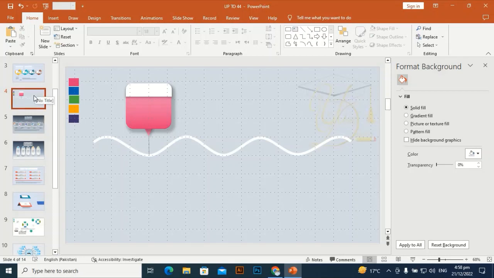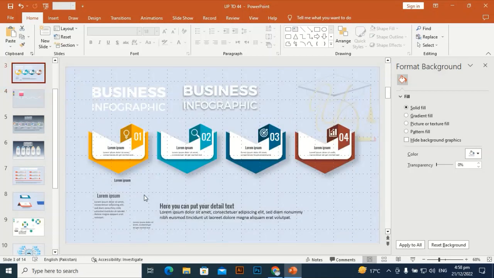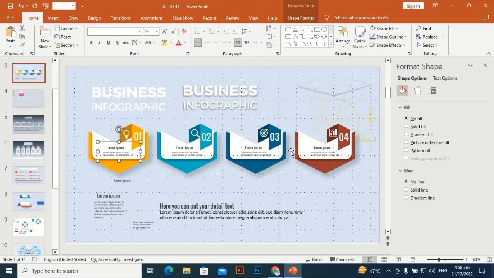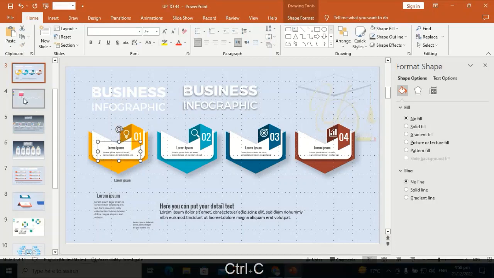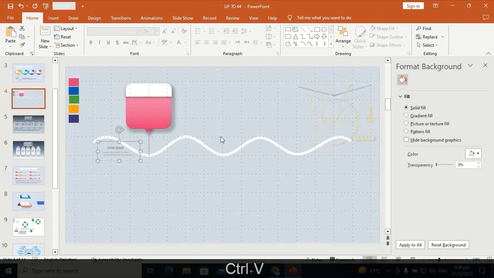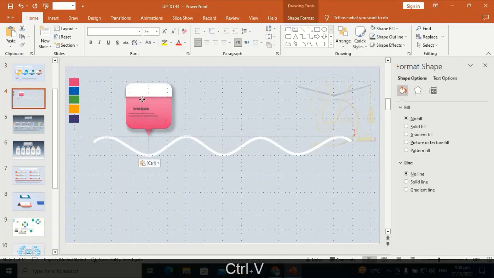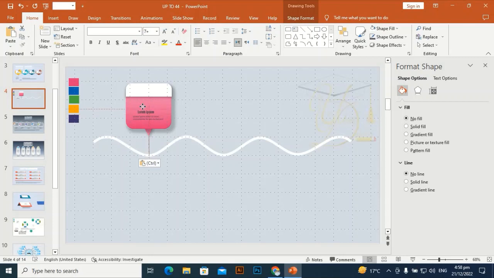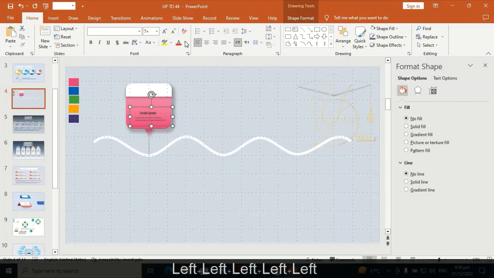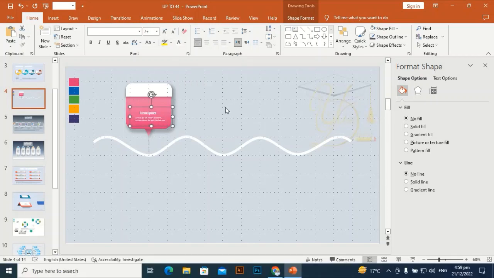I have some written text that I will bring to this slide. To save time, I bring the written text. Control V to place it in here. We'll give it some white color to this font.